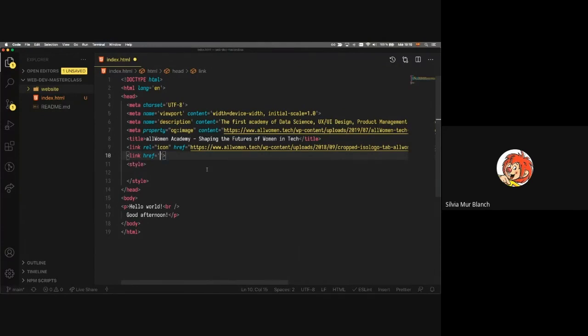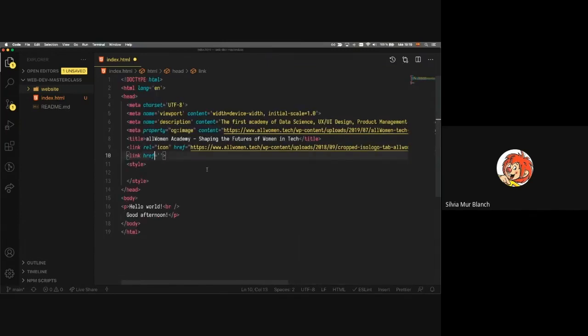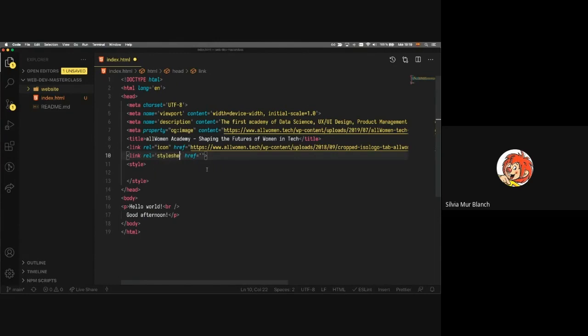And this would point to a CSS file in my computer, or maybe somewhere else on the internet, like I did for this one, which is an image. I could also add a link to a CSS file somewhere on the web. And I would also use a style sheet rel.